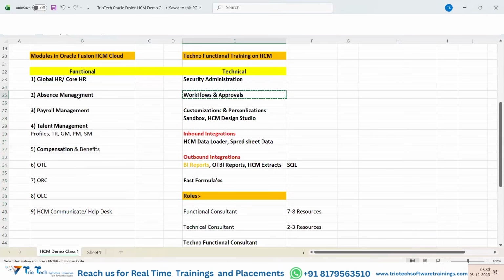Or in the absence module, today an employee applied sick leave in the system or annual leave in the system. Any type of leave, team. When an employee applies for leave, it should go to his manager for approval. So we have an approval module to deal with all these things, team.